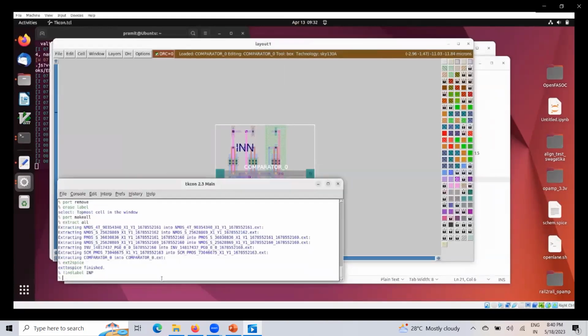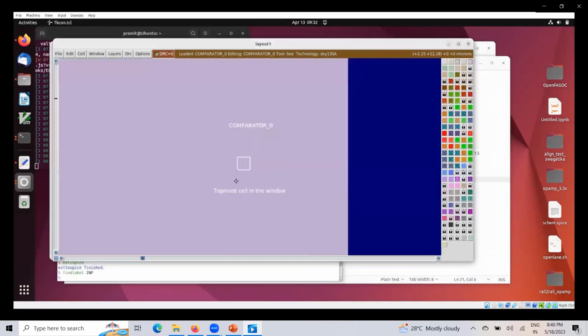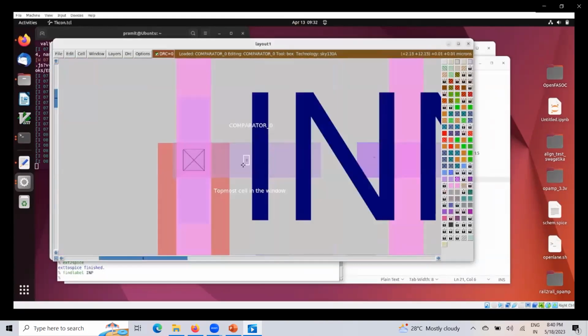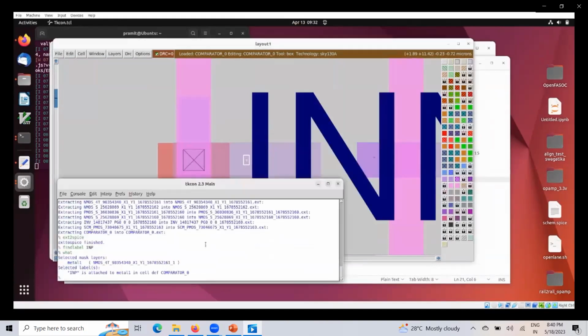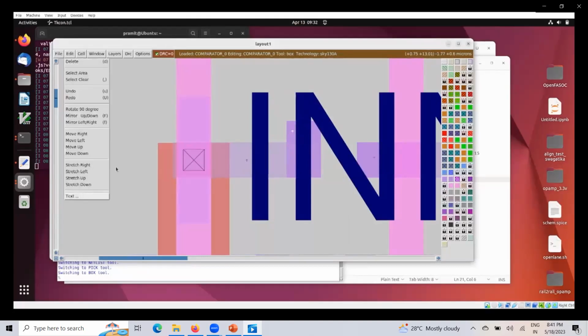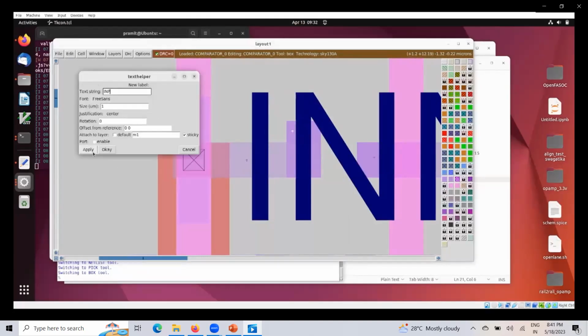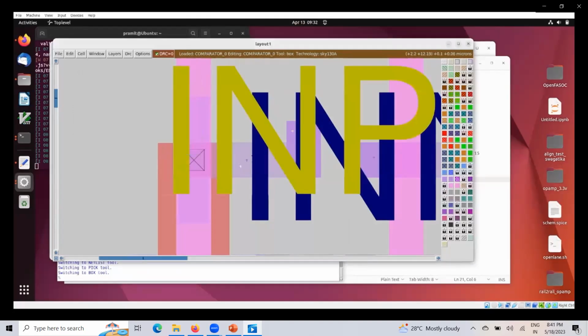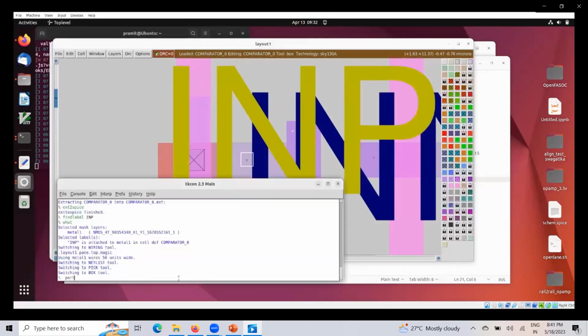Let's go ahead with the same procedure. Finding the label, checking what layer it's present in, using the paint tool or the wiring tool to extend a bit of the metal 1 layer, making a new label, deleting the old port and erasing the label. Erase label. Now we can see that we are all done.